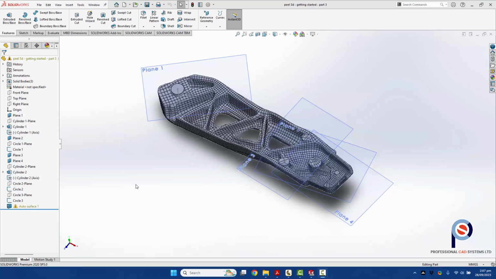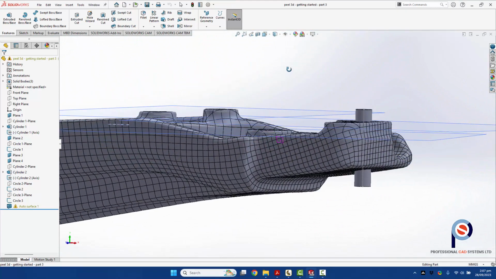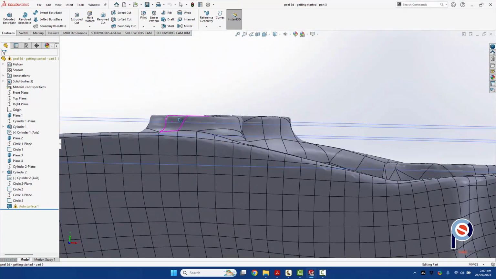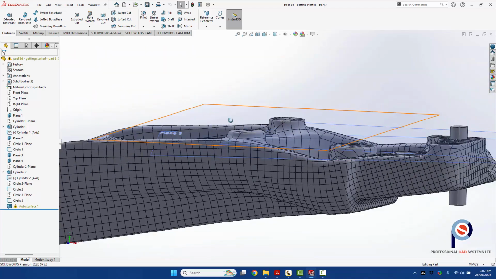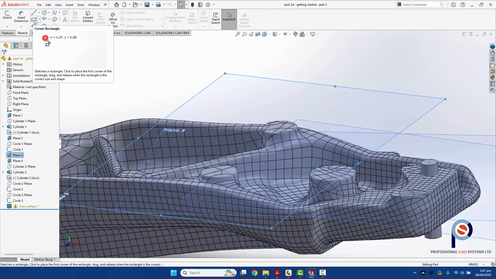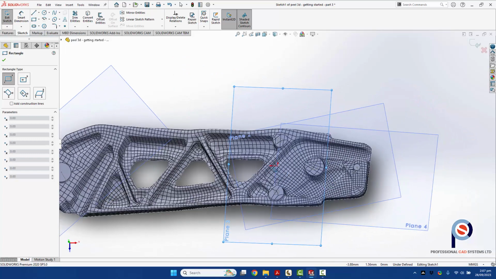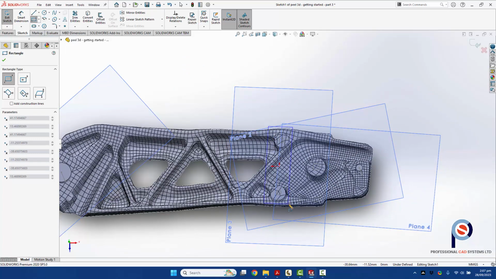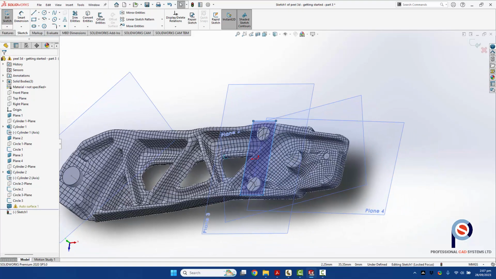So previously we extracted some of these entities, or surfaces, to be higher than the actual planes that were originally there. So we're now just going to go through and cut these off. If I select this plane here and then go to sketch, I'm going to click rectangle sketch. I'm just going to trace around that surface, accept that, and then exit that sketch.